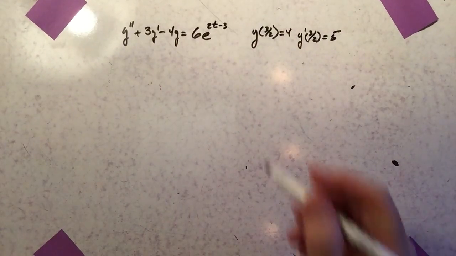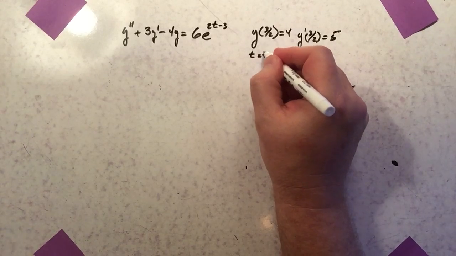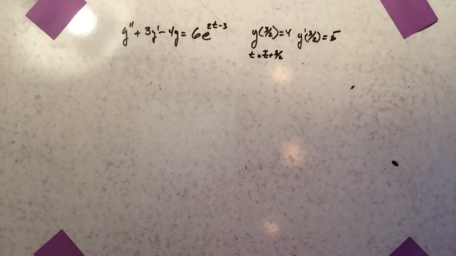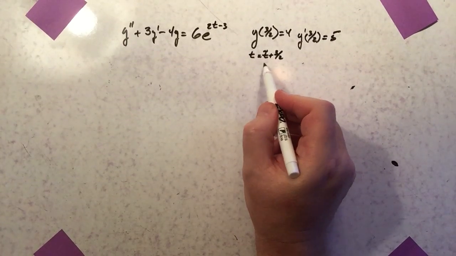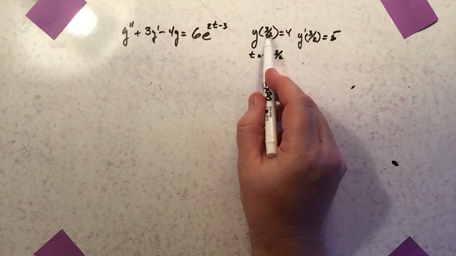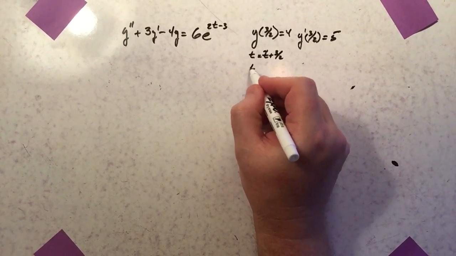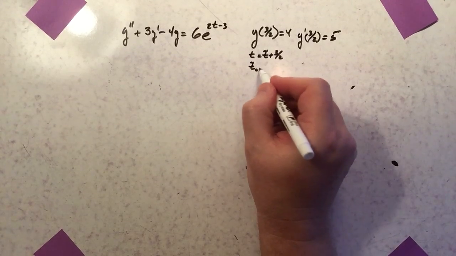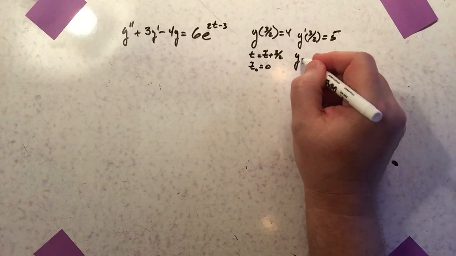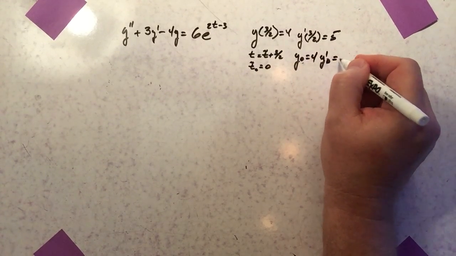And we do that with a little transformation. I want to replace t by tilde t plus 3/2. And when I make that replacement, notice tilde t is t minus 3/2. So if my initial condition is 3/2 and I subtract 3/2 from it, that'll move it to 0. So now tilde t's initial condition is at 0, so I can rewrite both of these. Now it's y naught equals 4 and y prime naught equals 5.